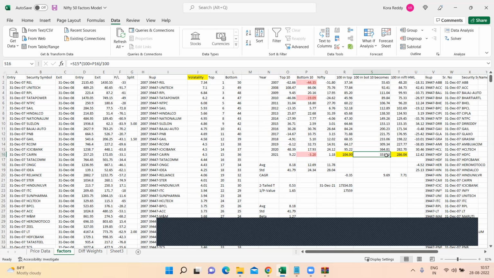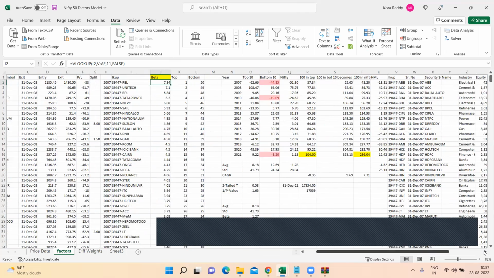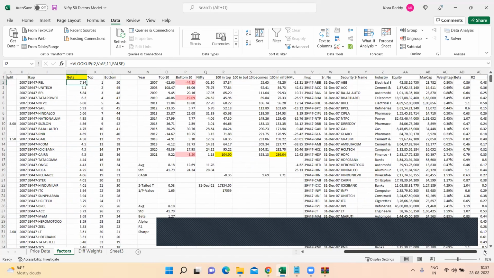If you do a yearly rebalancing, you pay very little tax because you still have the same companies. At least 50% of the companies you will keep. And these rankings won't change so fast, right? Suppose I am doing a low beta model, right? Low beta is 7, 8, 9.